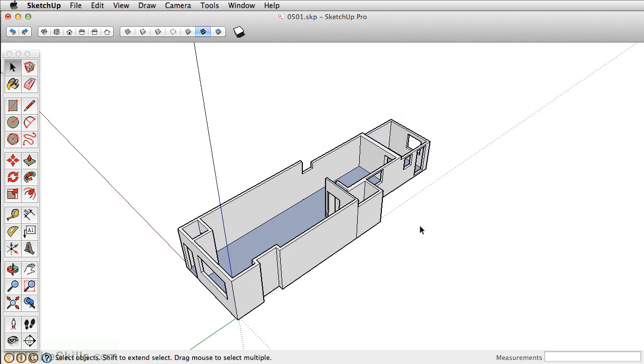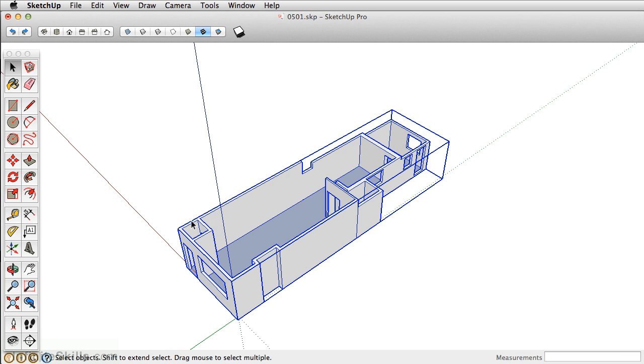So now with the first floor as a group, when I go to click on it, you'll notice I get a box and it highlights the entire model blue. That lets us know that it's one object. And now I can draw on top of this or even inside of this. But it keeps all of our walls separate.